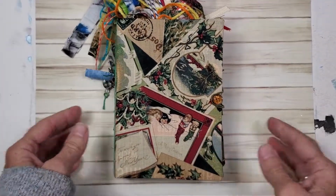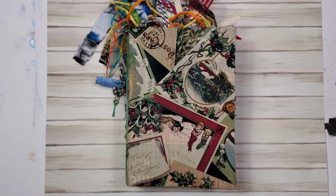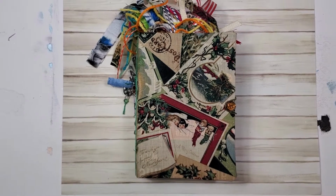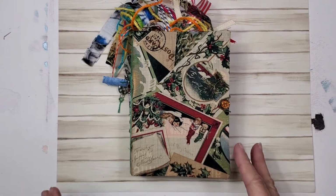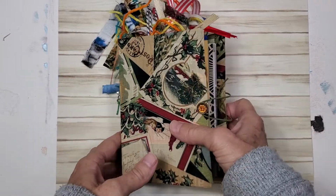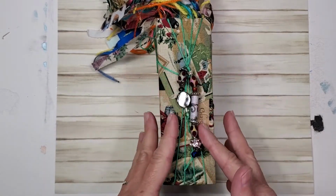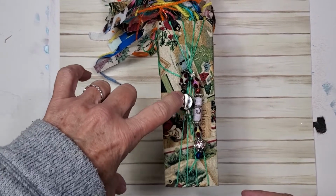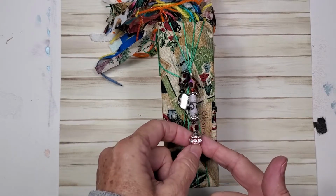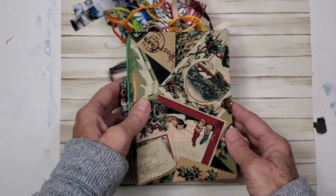Now this one is a Christmas cover, but it's so subtle and it looks really old. I think that it's such a fun fabric because it has a vintage feel. It features vintage images of postcards is what I was going for and just couldn't find the word postcard in my vocabulary this morning. The bead strand is paper beads. These are so cool, and I don't know what they are, but I think they're from Miss S. Also a little, what do they call that? A rondelle, maybe? It's definitely got a little bit of blingy sparkle to it. I think that's really, really pretty. So let's take a look.